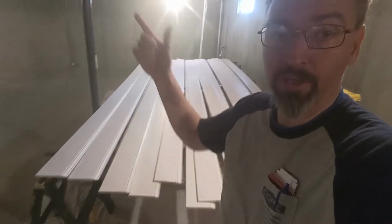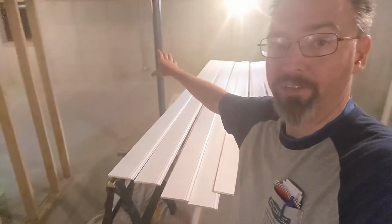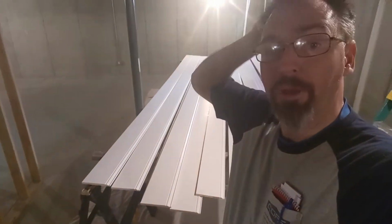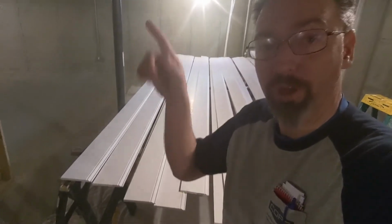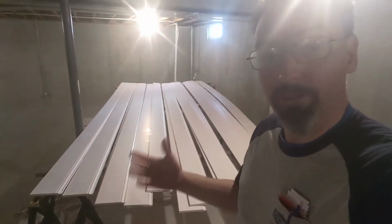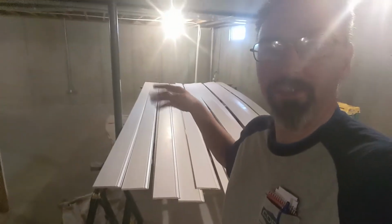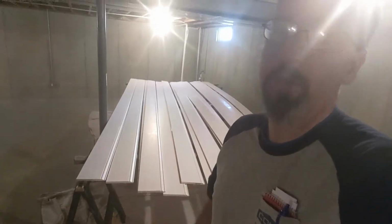And where do the guys set up the cutting, in the garage, or down here? You know, it's an unfinished basement. We could put some plastic up against that back wall and cut down here. That may be an option as well, and save some time and some trips going up and down the stairs. We'll see what we decide to do when we get to that point and what the temperature's like, how warm things are. So we'll get this spaced out so that our guys can come in here and get the stuff pre-painted. So when it comes time to do the install, we're ready to rock and roll.